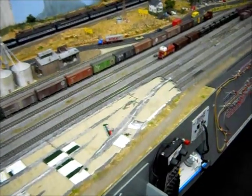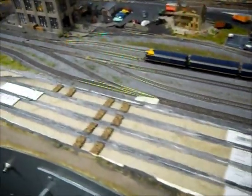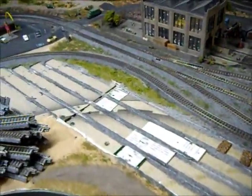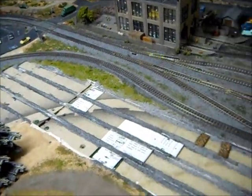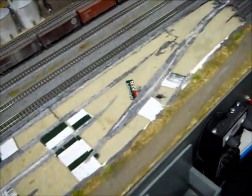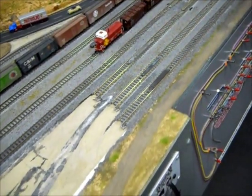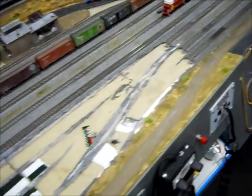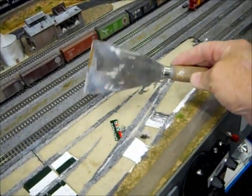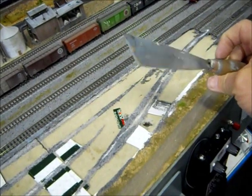I've got all the turnouts out and all the track out as you can see. What I'm down to is cleaning off the ballast that's in between and all these shims and spacers, which I'll probably have to go back in and redo to level the track up for the yard. But you can see I'm pretty much down to bare bones. I'm going to use this guy to do the scraping with, and I'll show you the results when I get done.